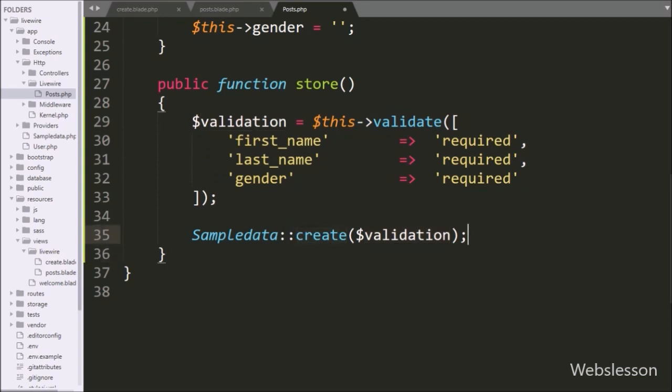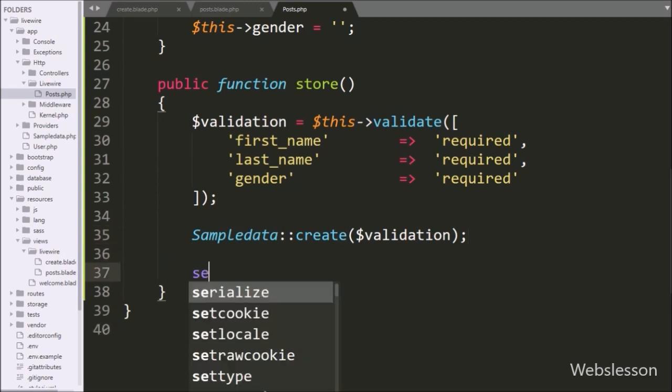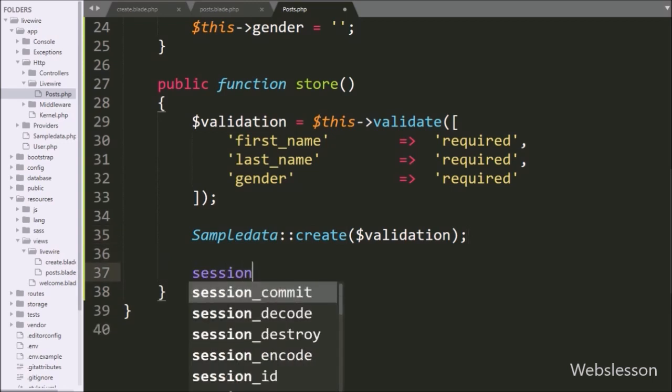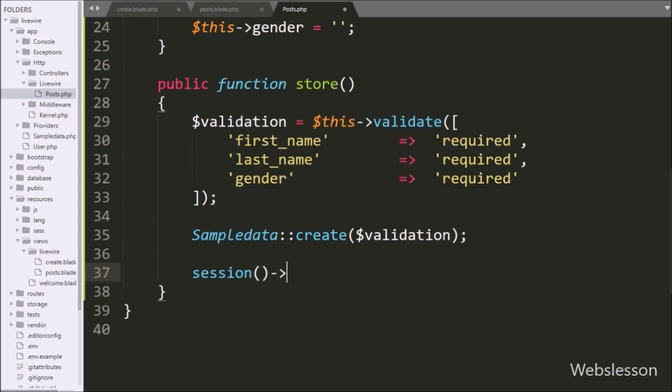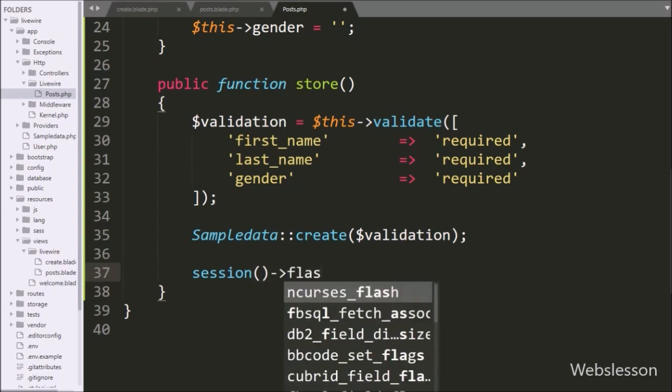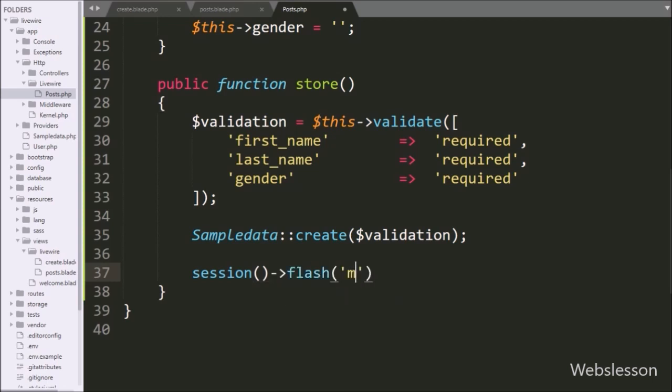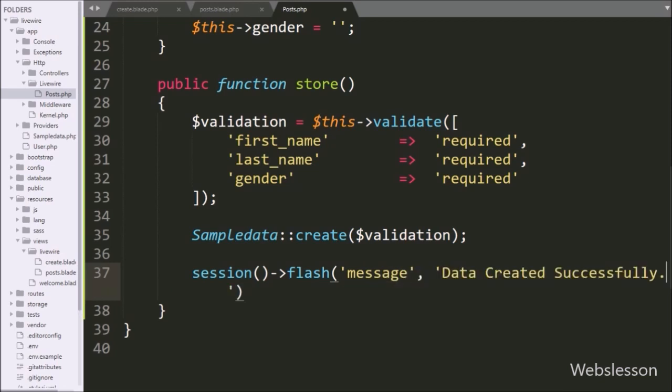To display a success message, here we write the session method with flash method with 2 arguments. In the first argument, we write message variable, and in the second argument we write data created successfully.